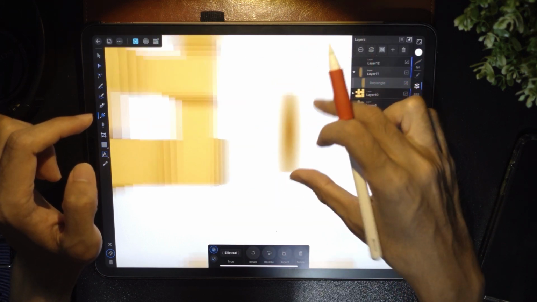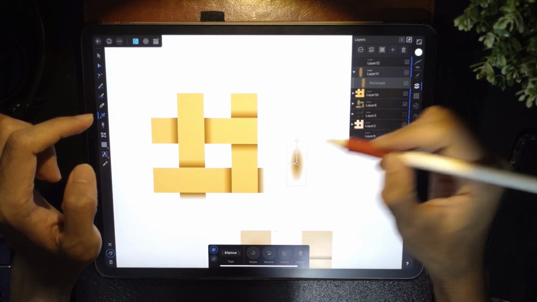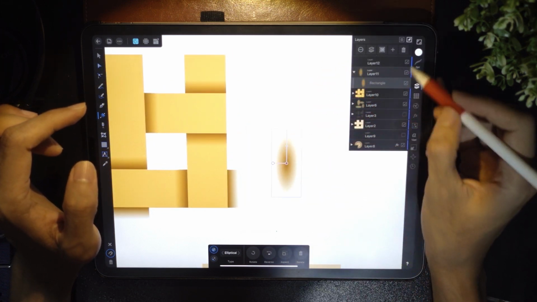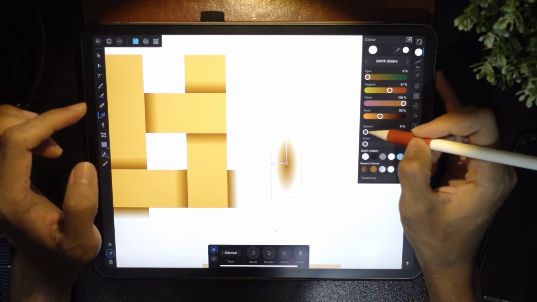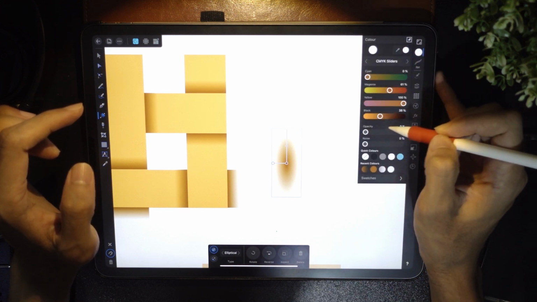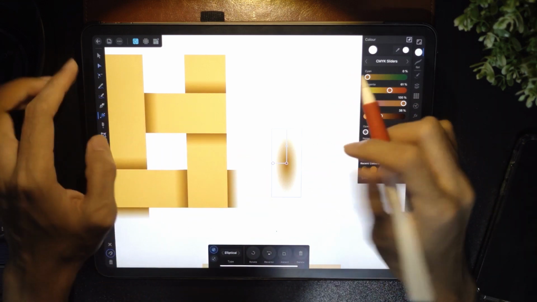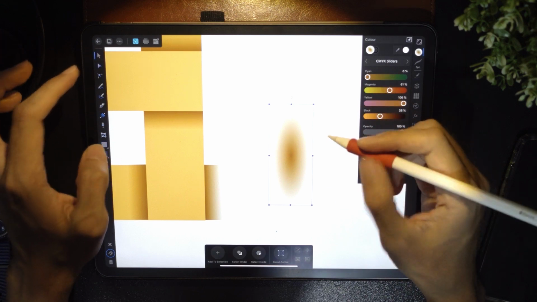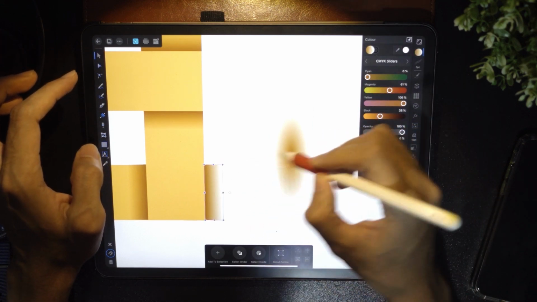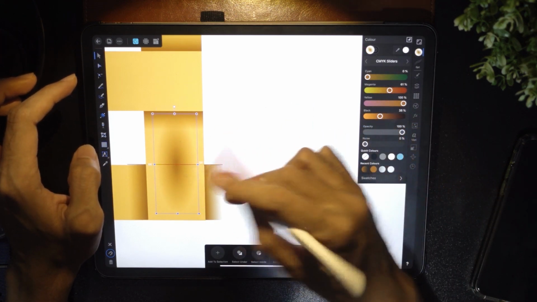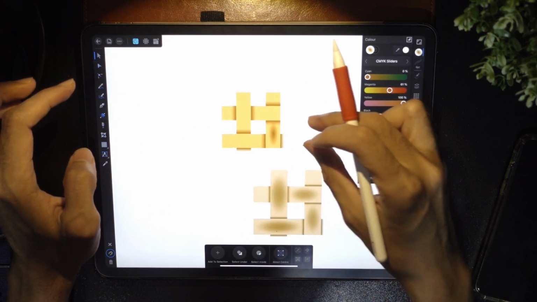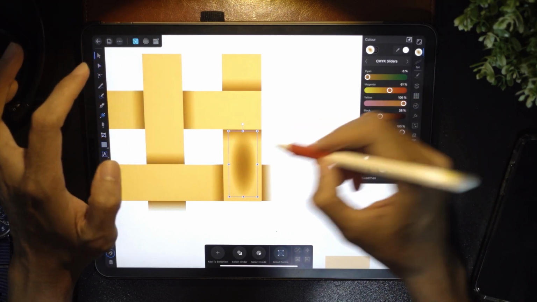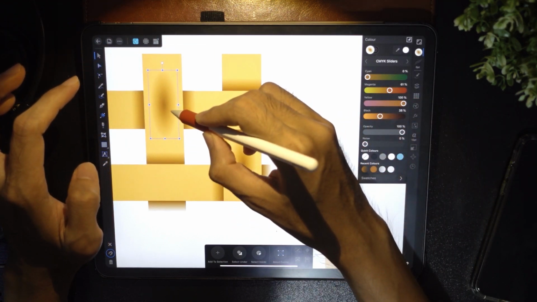Okay, let's resize this like that. It is very important that this particular color is set to opacity 0%, so that the gradient will just blend into nothingness. It's kind of like a shadow. So let's move this on top over here. Okay, something like that. And then we're going to duplicate that and then move it over here.